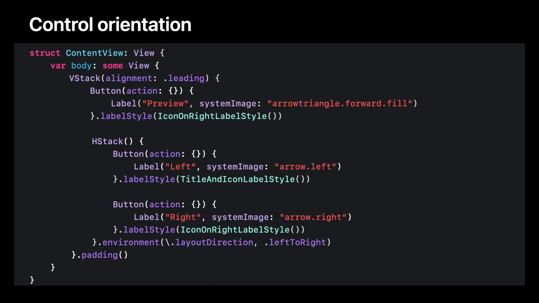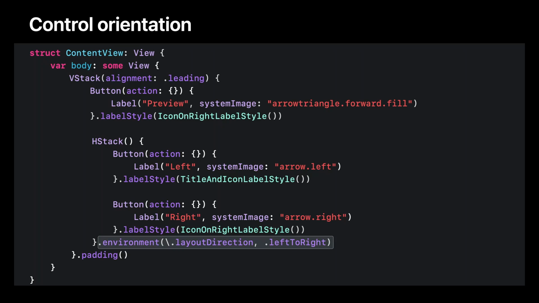That brings us to the last interesting thing in this code snippet. Views in SwiftUI pick up their directionality from the SwiftUI environment, which you can modify. You do this by adding an environment modifier to a view, and giving it the key and new value for the property you want to change. Here, we're overriding the environment's layout direction property to always be left to right, regardless of what value we might be inheriting from our parent. Changing the environment in this way works on all SwiftUI views that respond to the user's UI direction.